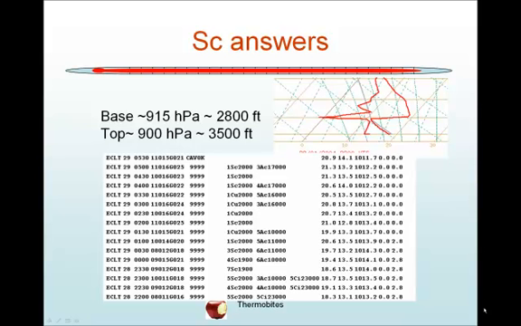And you can see that there's a well-mixed layer in both the mixing ratio, both in the dew point, resulting in a mean mixing ratio line, and in the temperature, as indicated by the dry adiabat. And when you do this, you get a top of about 900 hectopascals, 3,500 feet, and a base of 915 hectopascals, or about 2,800 feet. So the deck of stratocumulus cloud is thin in this case.